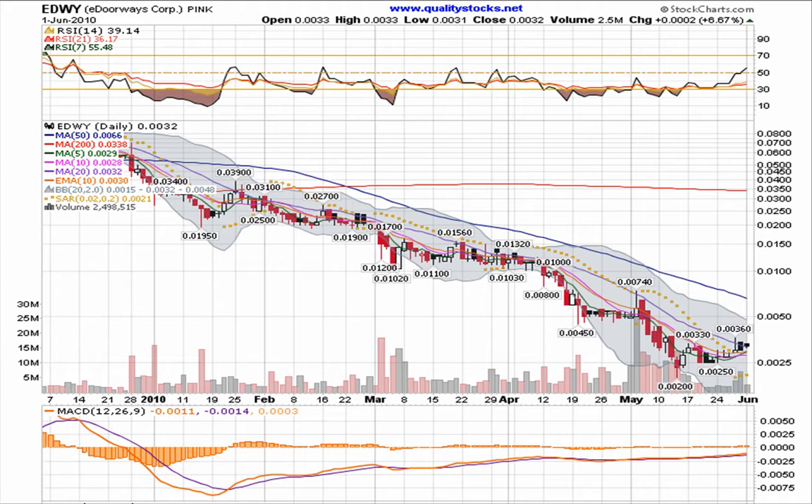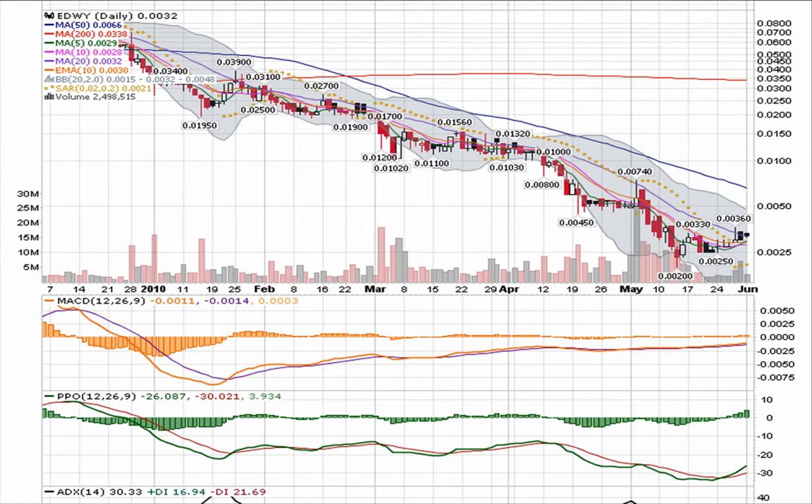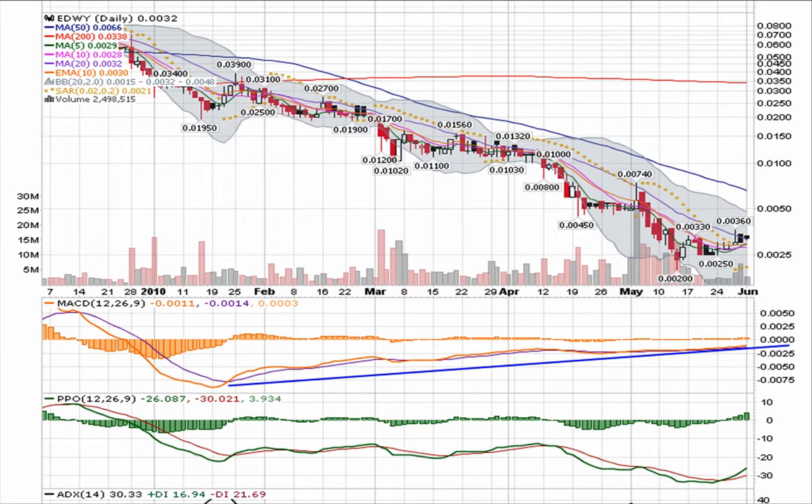You can see the candle is in a pretty nice downtrend. A couple things we always look for in reversals — we touch on this all the time — looking for positive divergence with indicators. MACD is a good source for positive divergence for long-term reversals. You can see MACD has been in a nice uptrend lately while the price has been trending down.